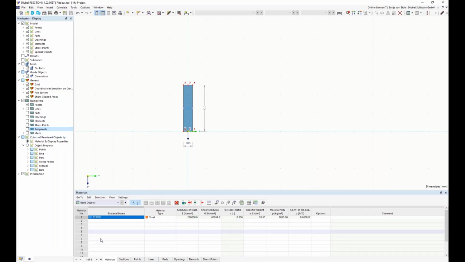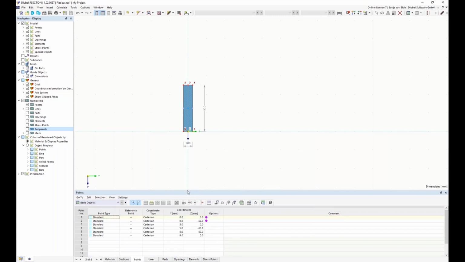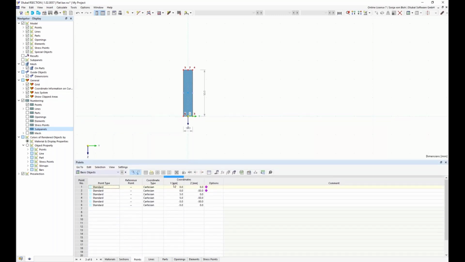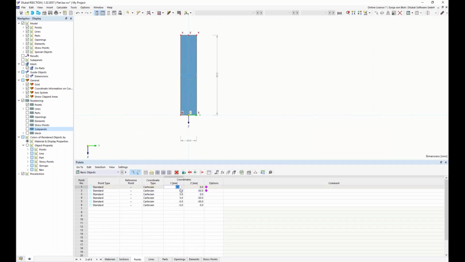Then I define the points, and the first point that's here, it has the current coordinates 0, 0. This is okay. The second point has the coordinates 0, and in the z coordinate is equal minus DL.